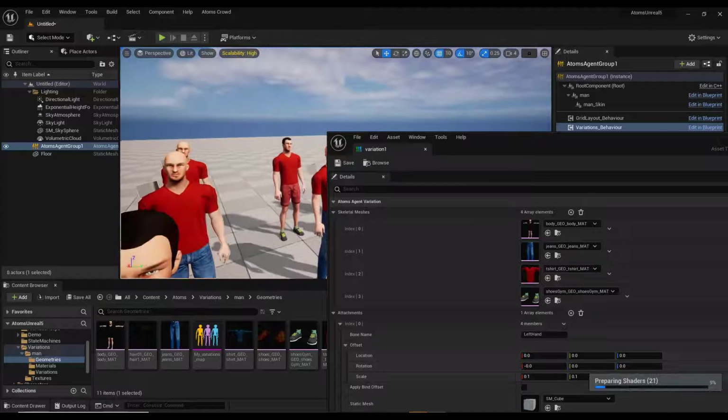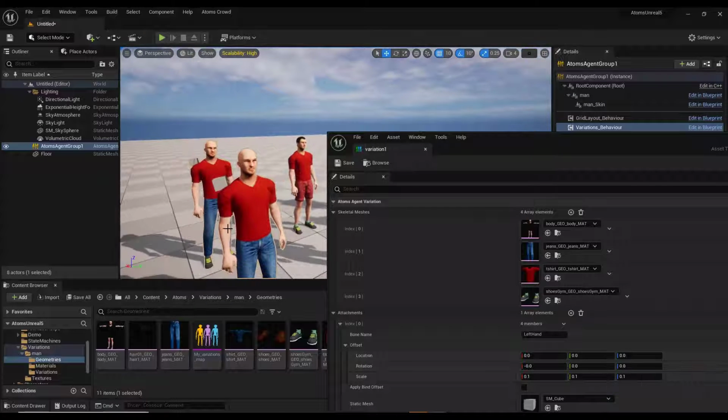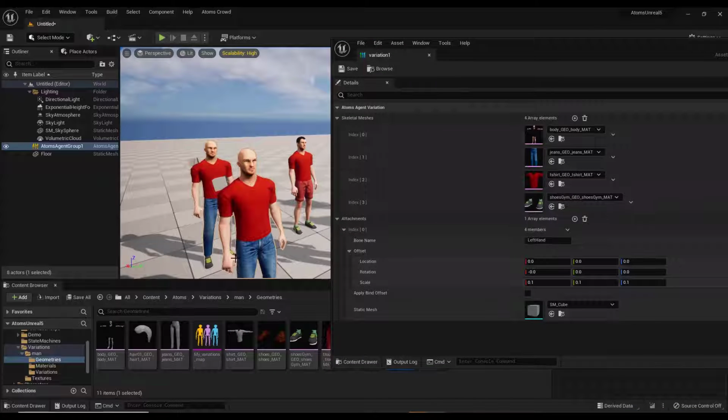Okay, now, still compiling. See, it's not at the right position, left hand, because the cube by default is at 0. So we need to apply an offset, taking the bind pose of my hand, because otherwise, if the cube was already in the right position with respect to the bind pose of my agent, I wouldn't need to turn on the bind offset.